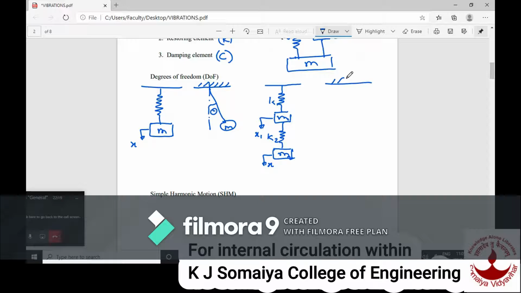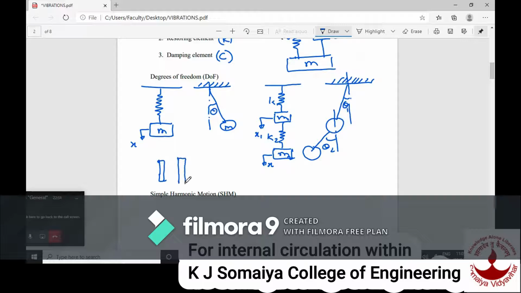Similarly, we can take the example of a pendulum also. In that case, there will be a system something like this. For this, we need theta 1 and theta 2, two coordinates to describe this entire system, which is called 2 degrees of freedom. Similarly, in the similar fashion, there may be the possibility of several degrees of freedom.